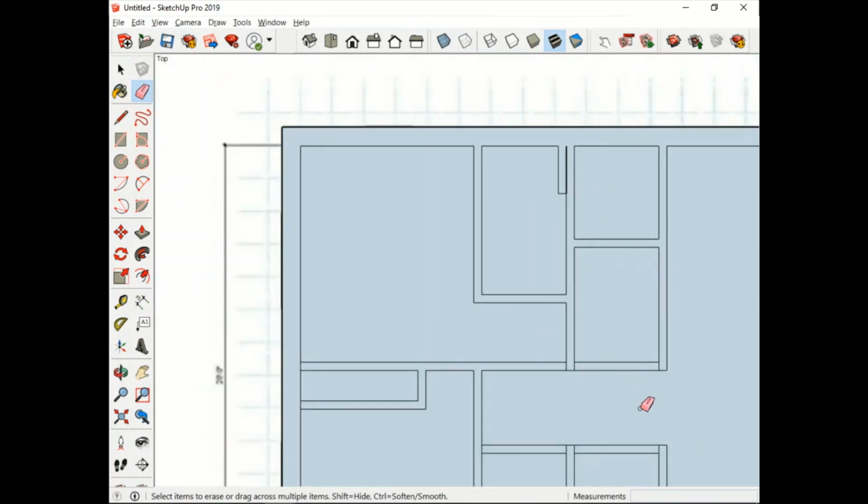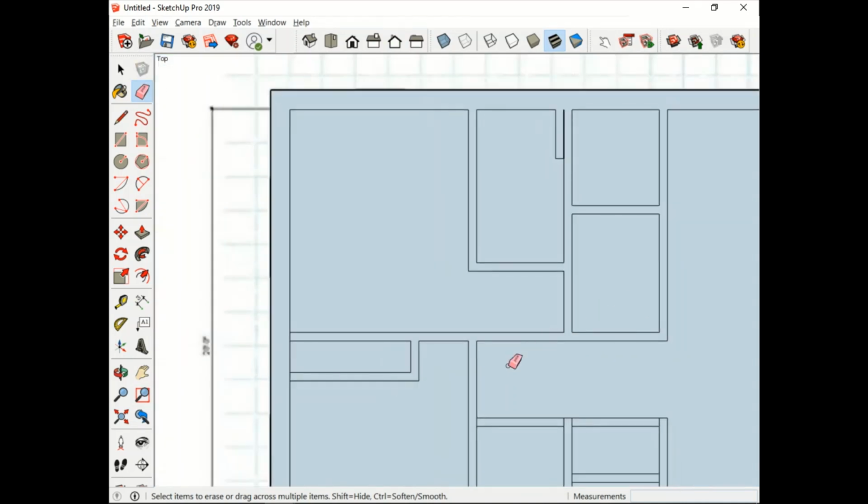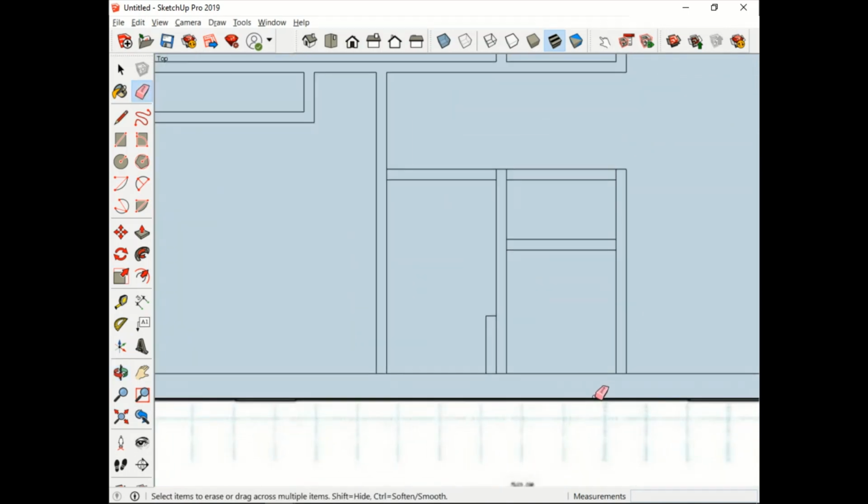Yes, these are just walls, but it kind of helps visualize if you've got it done correctly. And they have to be connected to the exterior walls as well. So as you can see, it's just a matter of erasing a few blockages.